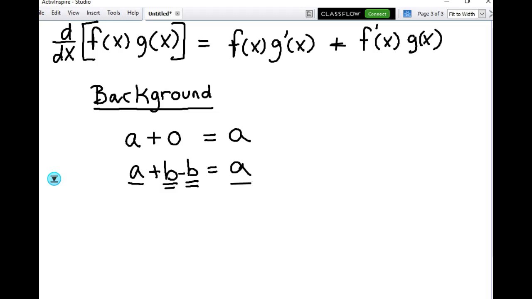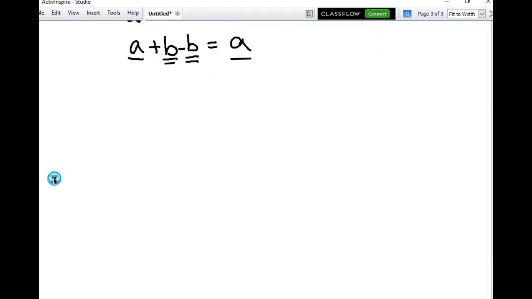Once again, we are proving the product rule that the derivative of f of x times g of x is equal to what you see on the right there. All right, so let's go ahead and get down to business here. Once again, when you do your proof on the test, you don't need to include the background notes, but whenever you're taking your notes, I would like you to write down the notes for the background.